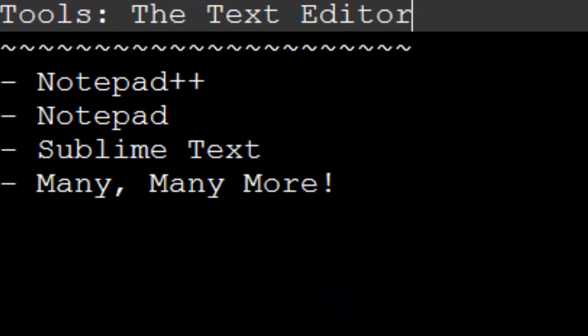And you're going to need a text editor. The text editor is what we're going to be writing our code in, our HTML, CSS, and JavaScript in. I'm using Notepad++ in this tutorial series. It's 100% free. It's a really powerful text editor. The link to get it is down below in the description. But you can use any text editor that you wish, Notepad, Sublime Text, or anyone out there. There's many, many, many text editors. So use the one that you're most comfortable with.